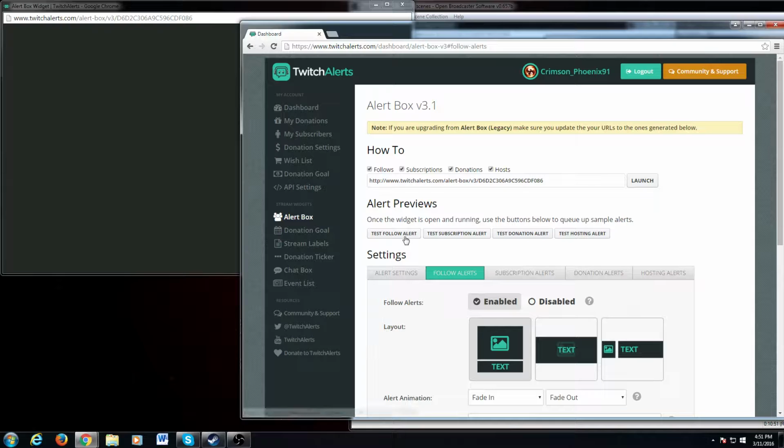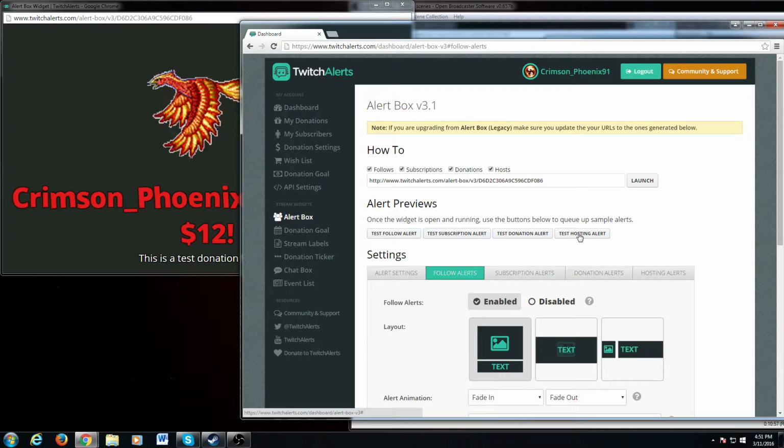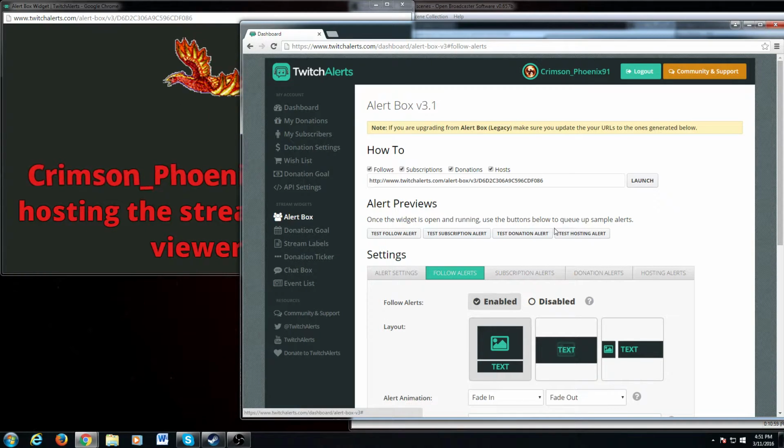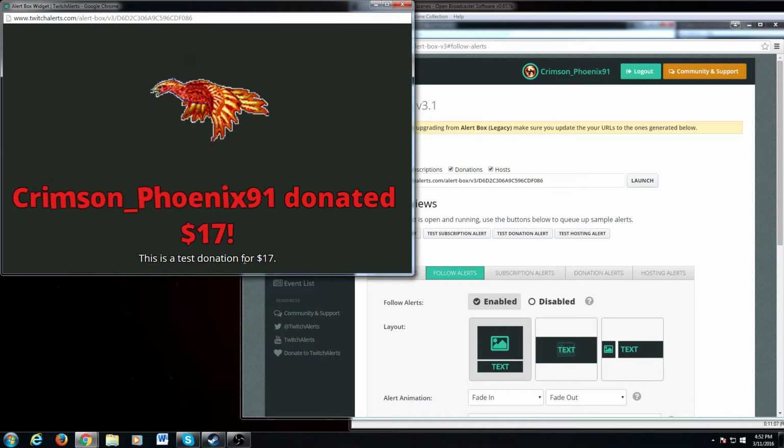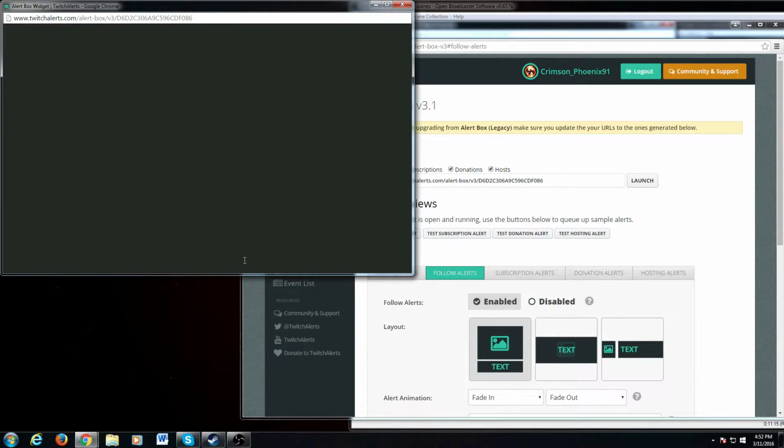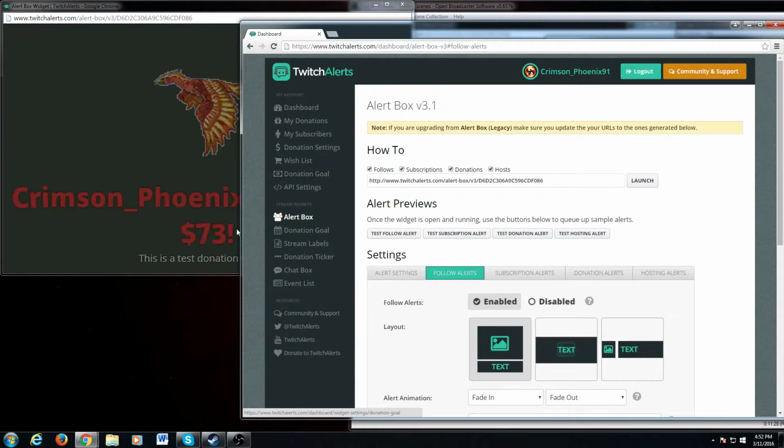Twitch alerts has this little test thing where you can test the donations or test the host. It's a good thing for testing alerts because with the testing alerts, it will show the message with the donation as well as the alert. So whatever message you put up there, or one of your subscribers puts in with their donations, it'll come up in here.